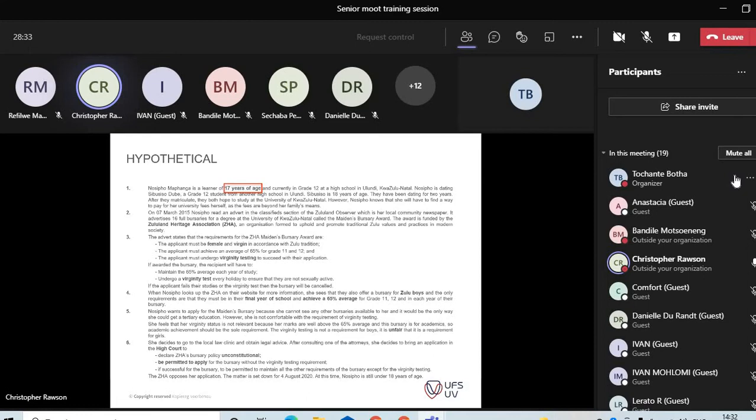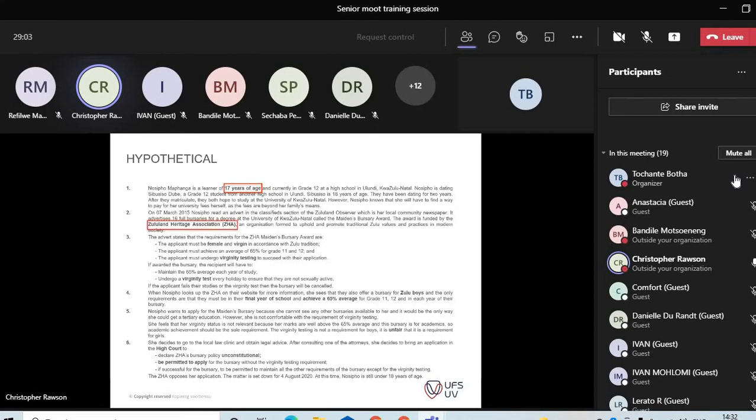So that means we're dealing with a minor specifically. That means that we are dealing with the best interest of the child. That means that the minor cannot institute action on their own behalf, but must be assisted, for example. So do you see how a small piece of information, the age of the applicant, starts to filter into what exactly you're going to start researching? So we know we're dealing with a child here, so we know we're going to be dealing with the best interest of the child, for example.